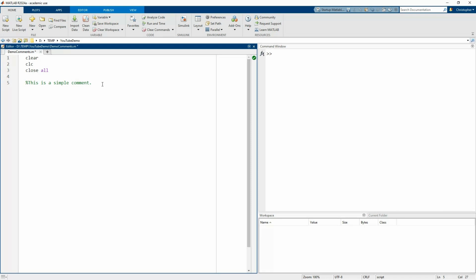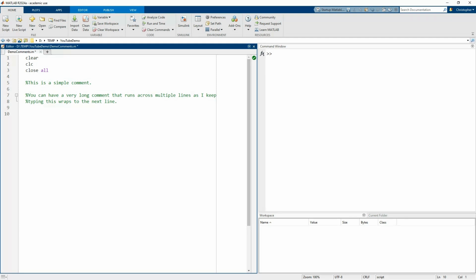Now, let's talk about where this gets a little bit more interesting. Note that you can have a very long comment that runs across multiple lines. And I'm going to actually stop right here, because if you notice, usually by default in your text editor there's this vertical kind of gray line. And notice here as I keep typing, as soon as I hit this line, if I type one more character, it's going to wrap around automatically to the next line. So if I keep typing, this wraps to the next line. Right, so you can have this large block of comment, and MATLAB will automatically wrap it for you.